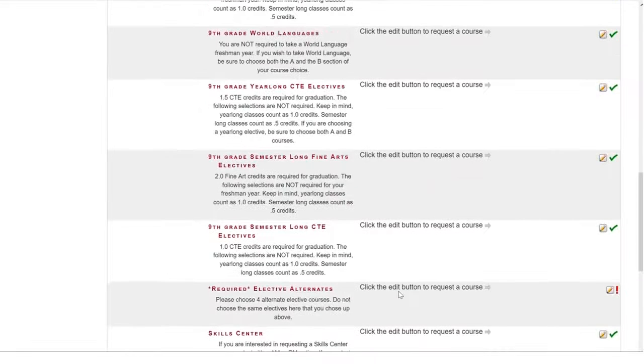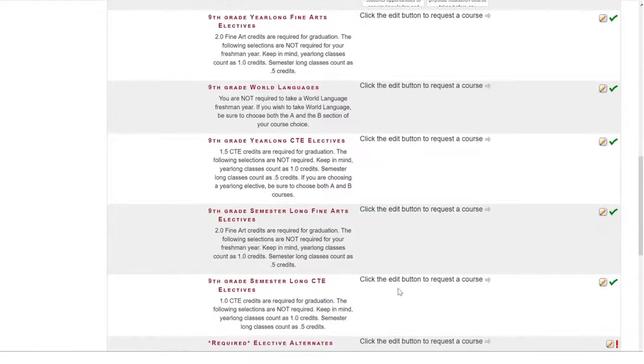Now, if you are in middle school, this is where you will be making your choices in electives and elective alternates. Since we have 1 more credit hour that we can fulfill with an elective, we have a few options. We have these year-long options here, which we can choose one of. We also have these 2 categories of semester-long options, which we can choose one of each of to fulfill our 1.0 credit hour requirement. This is why it is important to review all of the categories made available to you before you make your choice.